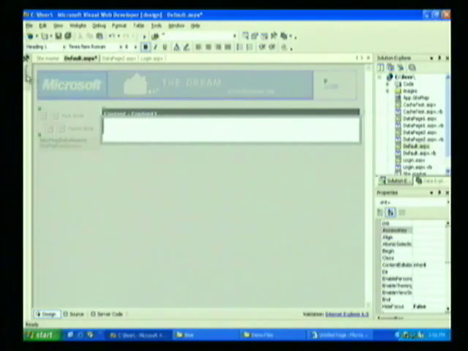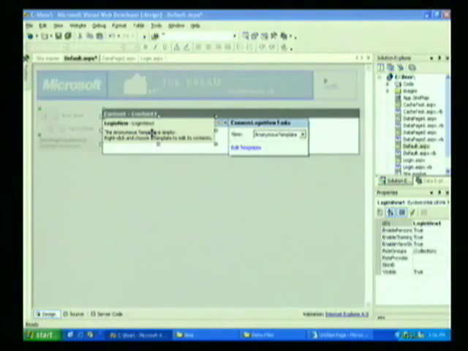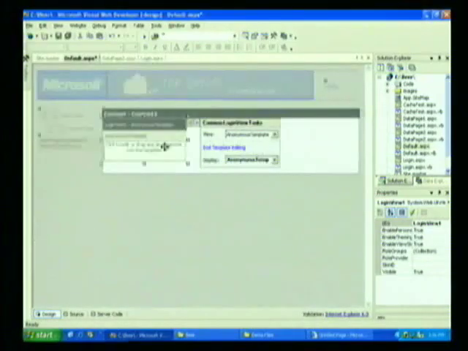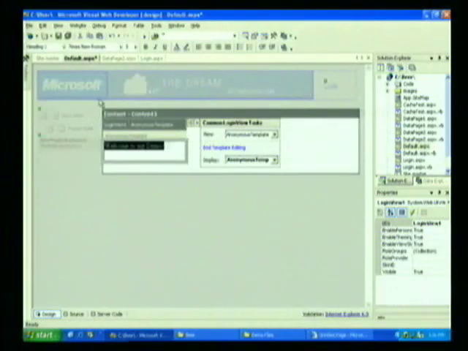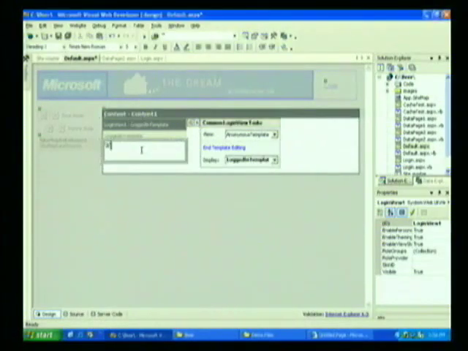And what the login view control does is it basically is a templatized control that allows me to construct a number of template views based on whether or not the user is logged in or logged out to the system. I can also go ahead and create customized views based on what role that user is logged in as. So for example, if you want to have some content on your site that only premium users can see, you can drop the login view control onto the page, create a template for it. In this case here, I'm just going to go ahead and create a template for the anonymous user, and then I'm just going to create another template for the logged in user.